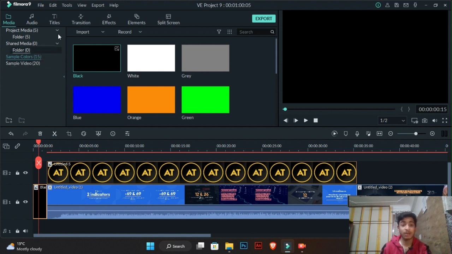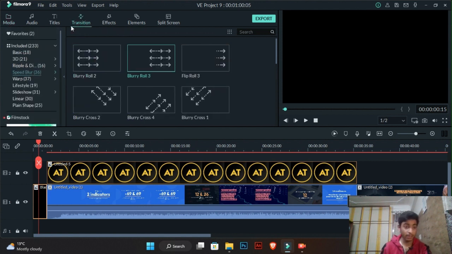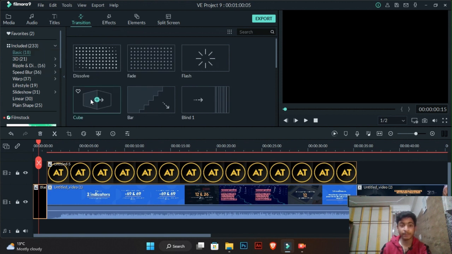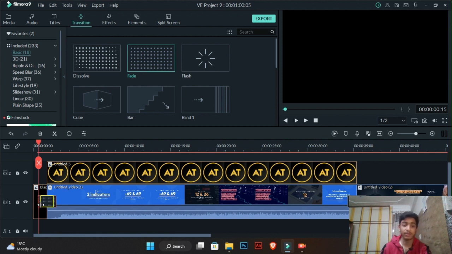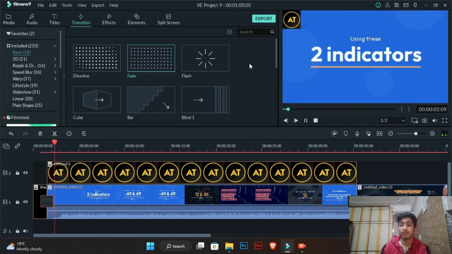Now I want you to go to the transitions tab again, go to the basics tab, and you see here a fade effect. Now add the fade effect between those two media files, the black image and your video file. And now if I give you a preview, this is how it looks.